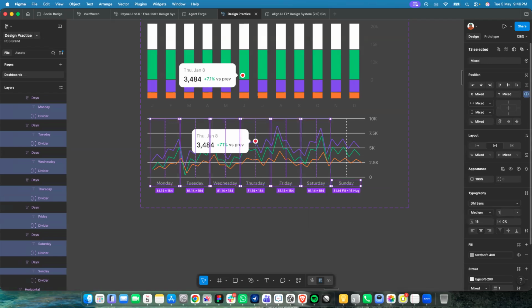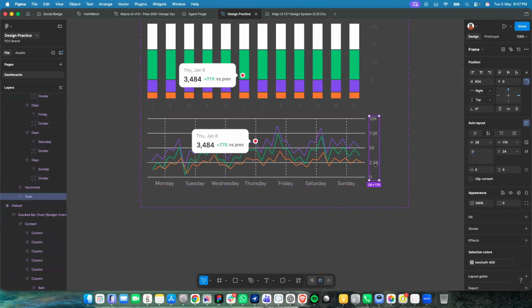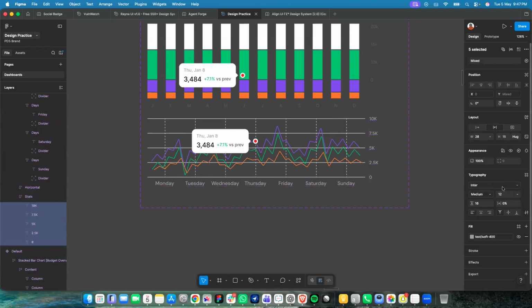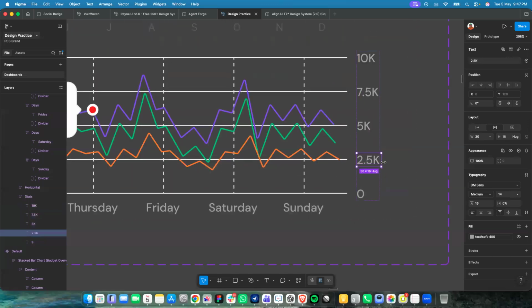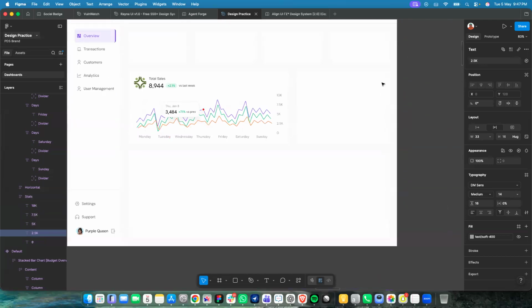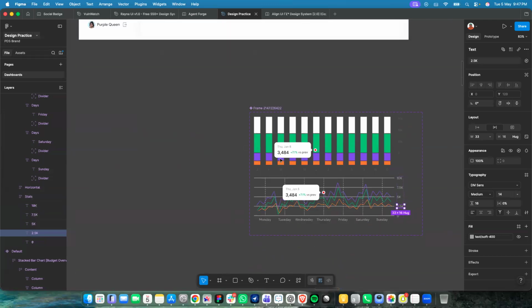And these should be 14 because 12. Same thing here. Font is DM Sans. And I'm also making it a 14. All right. All set. Adjustment has been made.